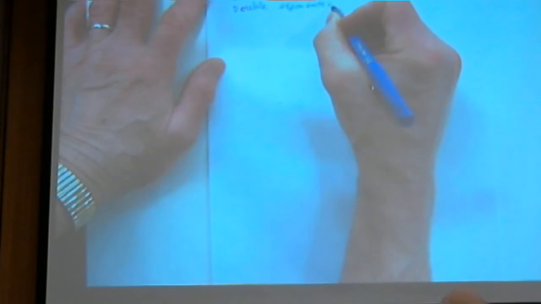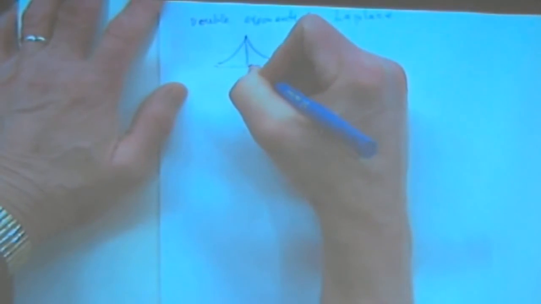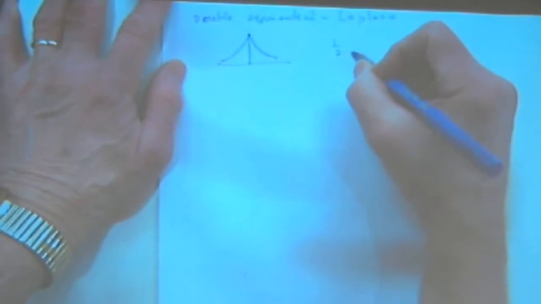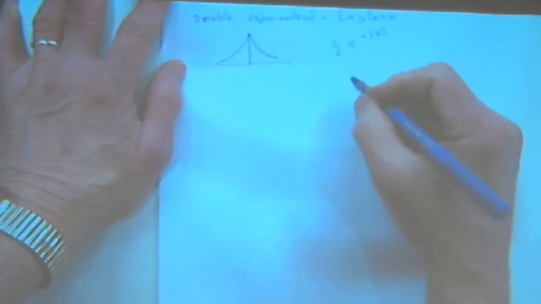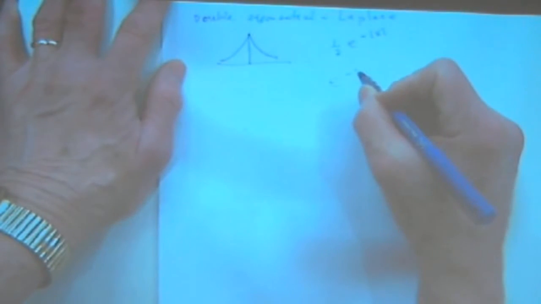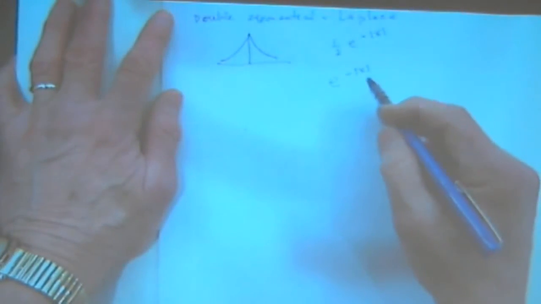How about some other continuous ones? Well, let's just go through a few that are in the book. It's a double exponential, often called the Laplace, and it's just got two of this. Okay. Now, the density, again, that's not that important. The density is of this form. And see, the tails are coming down as an exponential, hence the name double exponential.